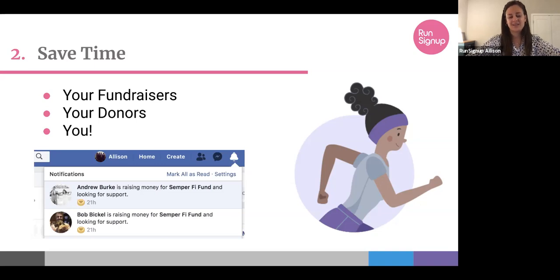I get notifications that Andrew and my dad are raising money for Semper Fi Fund. It's just automated when I go into Facebook and I can click there and make a donation. So it's easy for your fundraisers to share with their friends, it's easy for their donors to donate to them, and it's easy for you because you'll save time.